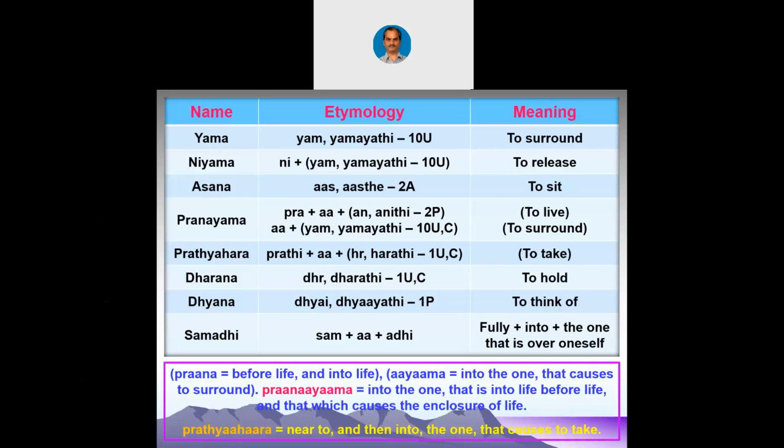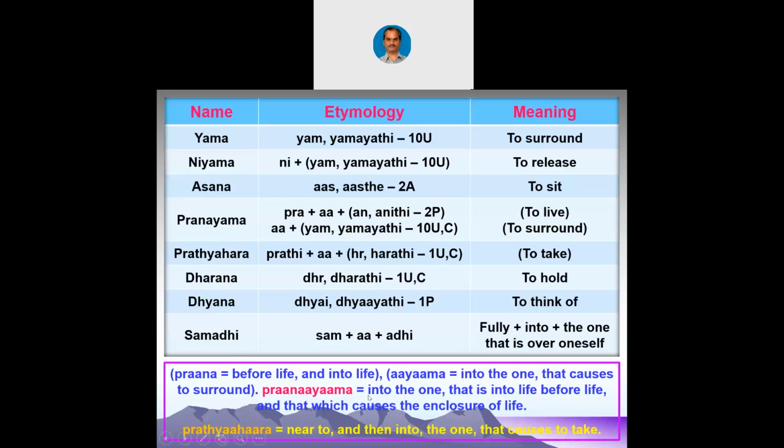So pranayama is a special word. It is not just a breathing exercise, as is generally understood. Now you know that the meaning of prana is before life and into life. Ayama means into the one that causes to surround. So basically pranayama means into the one that is into life before life, and that which causes the enclosure of life. Because ayama means to surround.